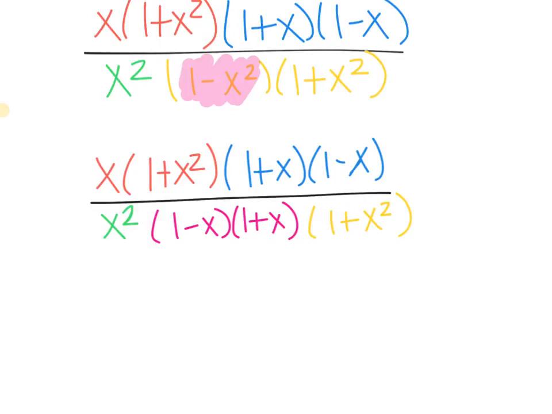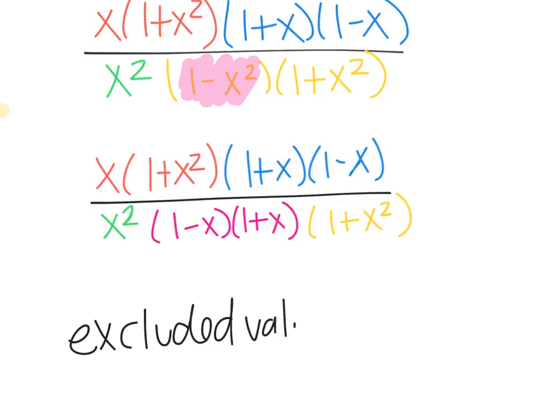So what we've got to figure out is what's the same on top and bottom, what can we eliminate? So we're looking for things that we can cancel out, things that are the same on top and bottom. And for two reasons. Number one, those things are going to give us our holes. They're going to give us our excluded values. So let's list those out first. So we have our excluded values, and that's anything where there would be a hole in the graph. So those are x cannot equal. Well, there's going to be a hole at negative 1, because I have 1 plus x and 1 plus x, so those are going to cancel, and I'm going to be left with a hole there at negative 1.